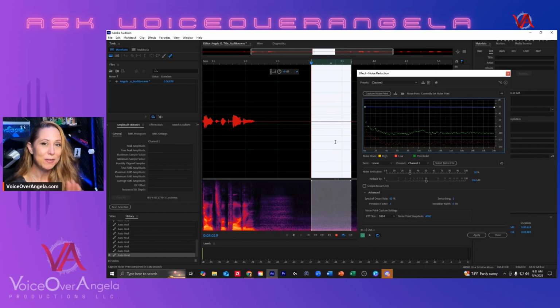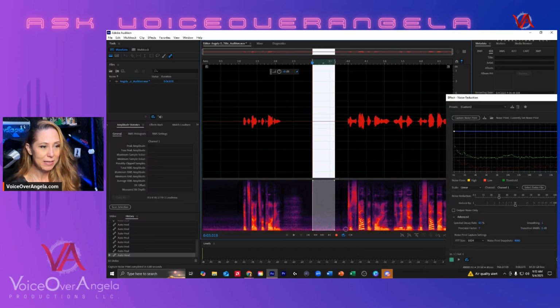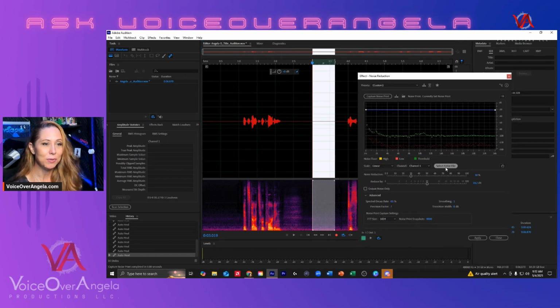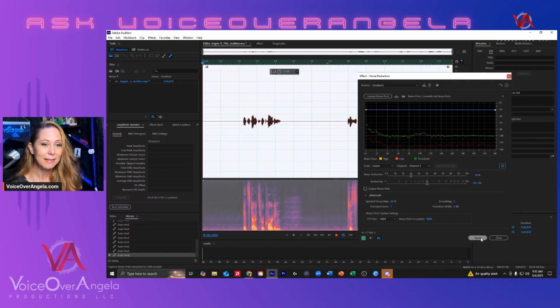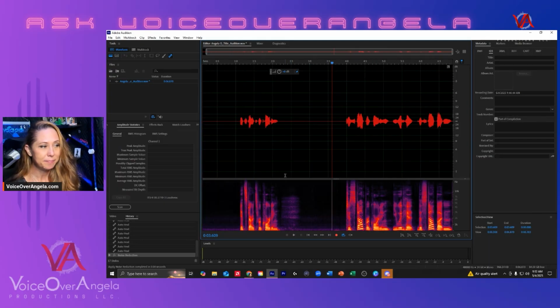So once we have that noise selected, you can choose to reduce that noise by either a percentage or by decibel amount. I usually go about 30% and about 10 dB. This noise is present, as we can see, I move this out of the way, pretty much through the entire file here. So I'm going to tell this effect that I want to reduce that frequency of noise from the entire file. So select Entire File and then Apply. And as you can see, it reduced it quite a bit.